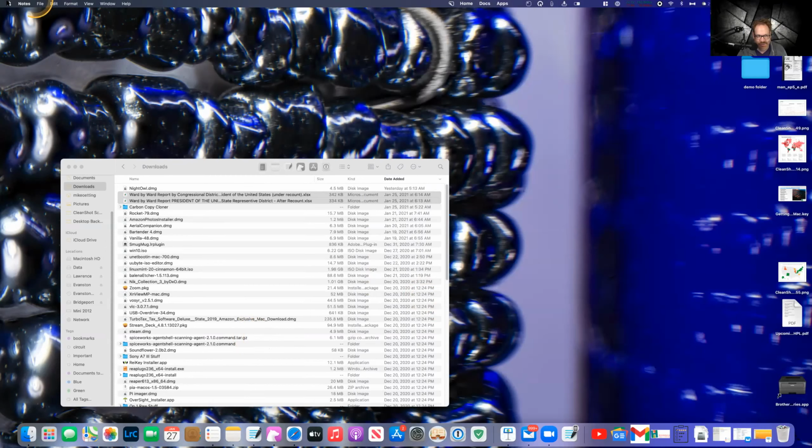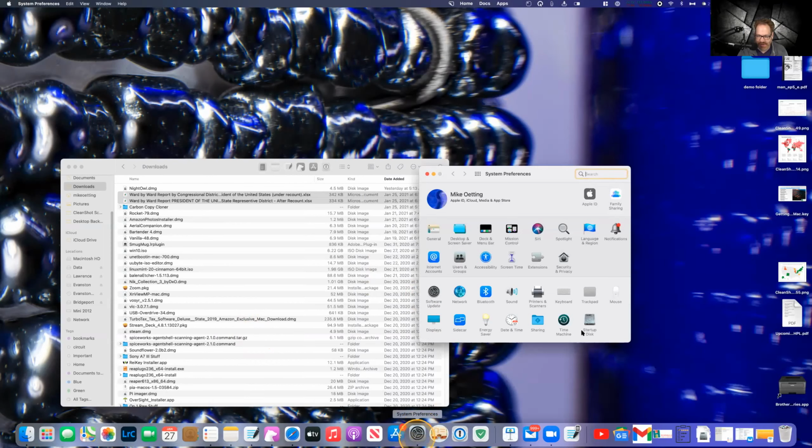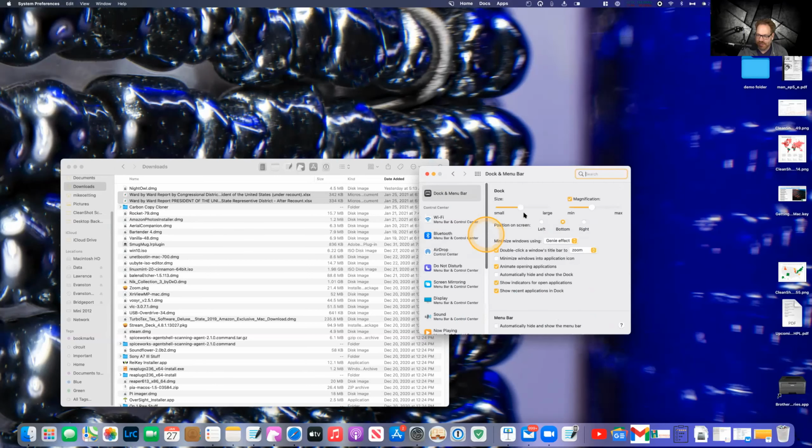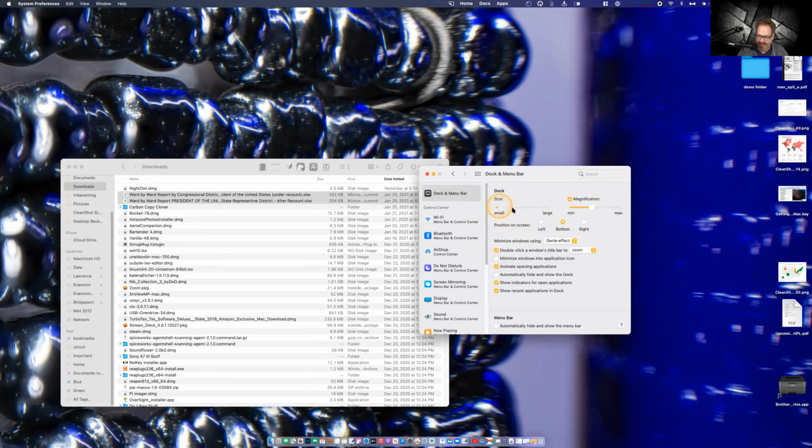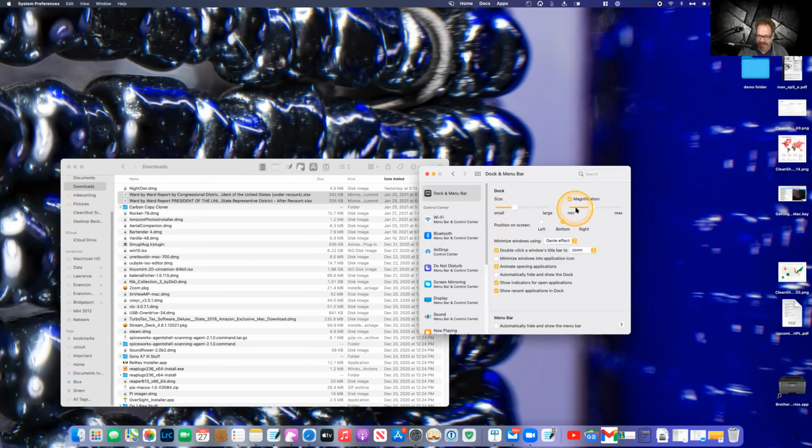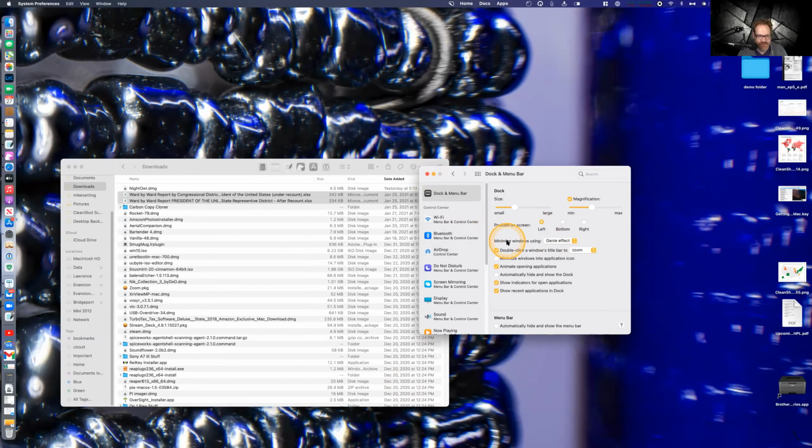To do this sort of thing, again, you'll go into the system preferences. You can also get it from the bottom there. And you go into dock and menu bar, and you'll see your options. So you can position it left, bottom, or right. And you can adjust the size of your dock if you weren't familiar with that, and that sort of thing. So there is some customization you can do. I tend to leave it at the bottom, but if I had a small screen, I think I would probably put it on the left, because there's more width on the screen than there is height.